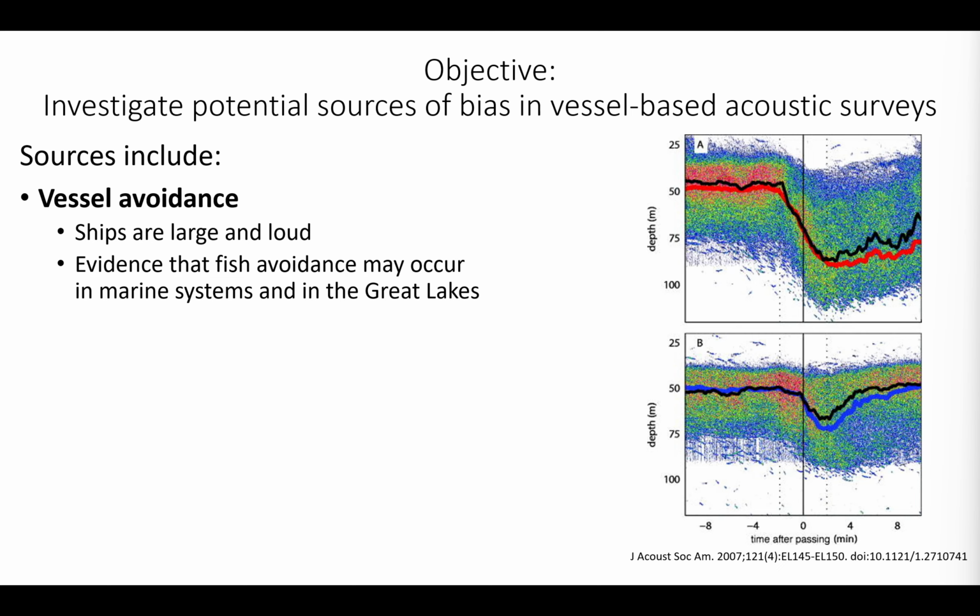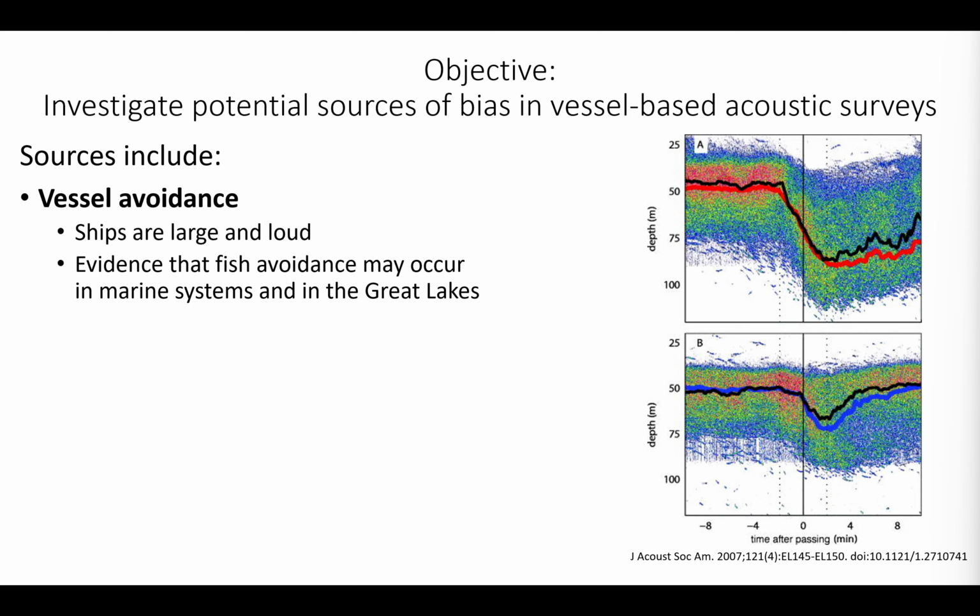So the goal of this project is to look at potential sources of bias in these long-running surveys, as we saw from Dave this morning in the Michigan session. This has been done for many, many years via vessels. It's a very useful method to estimate fish populations. However, that does introduce potential sources of bias that we want to make sure we're accounting for. We want to see how much of a problem they are, and that is the main goal of the project that I am currently on.